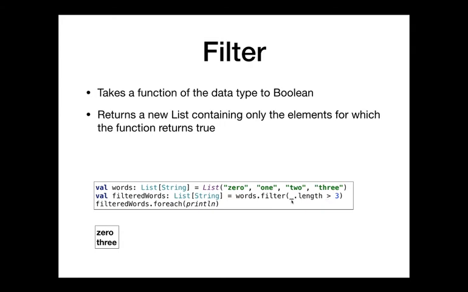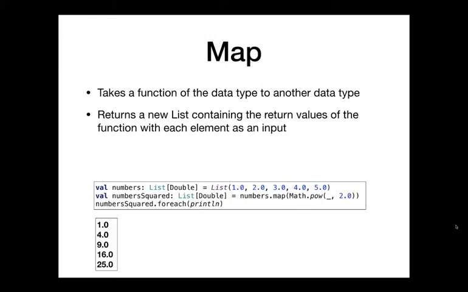So it's going to infer that the underscore is of type string and that that is meant to be the parameter of that function. We can get away with this as long as the type can be inferred, and in this case if there's just one parameter, but we'll see an example of 2 parameters later. Specifically, you can use this if you only need to use the parameter one time. If you have to use it more than once, you'll get syntax errors, and you have to use your more expanded full definition of the function. All right, let's keep ripping through these.